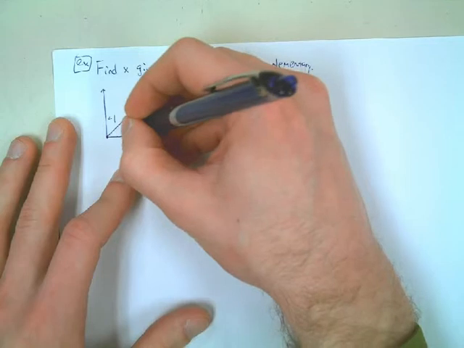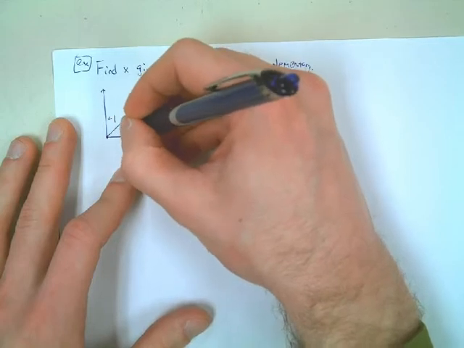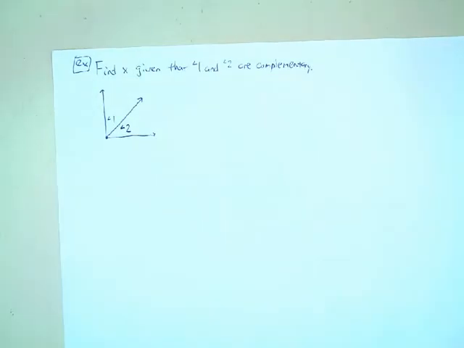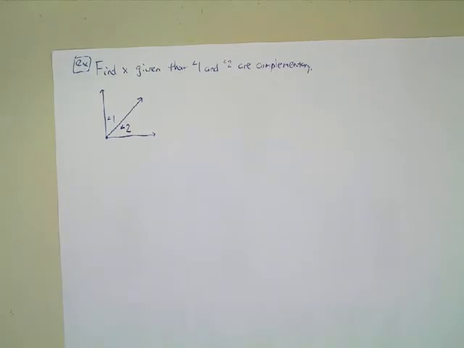All right, so angle 1 and angle 2, I'm making them complementary. I'm also putting them right next to each other in this case, right? They both have the same vertex. When they're next to each other like that, we call that adjacent. Adjacent. Okay. They're next to each other.